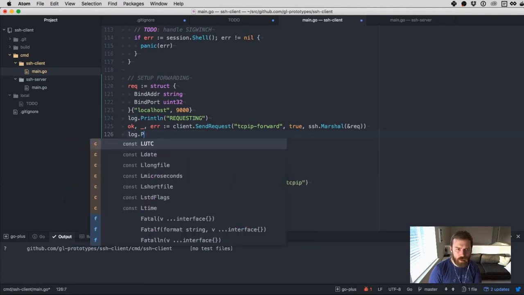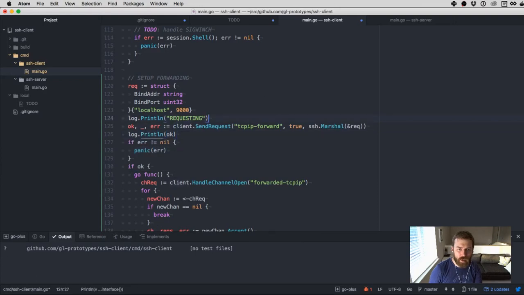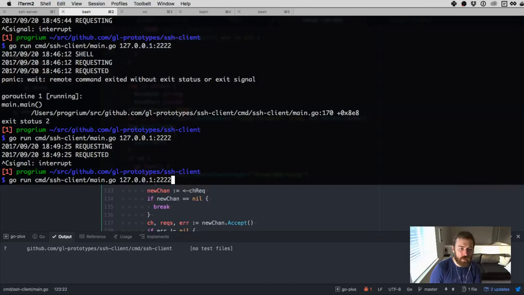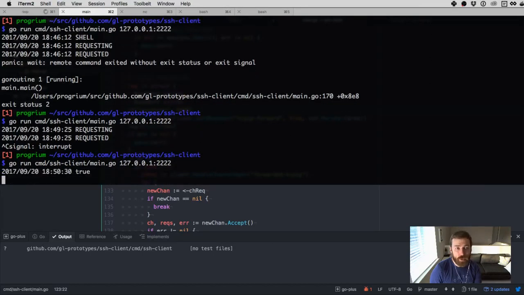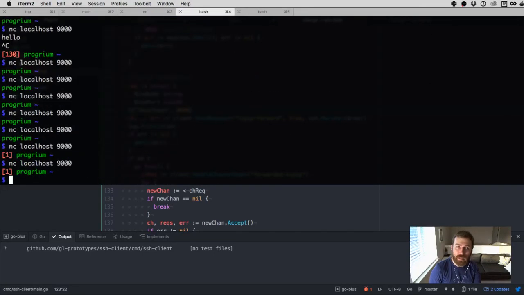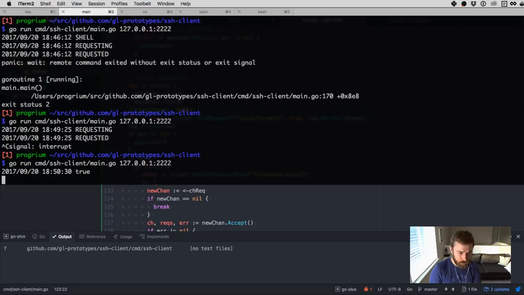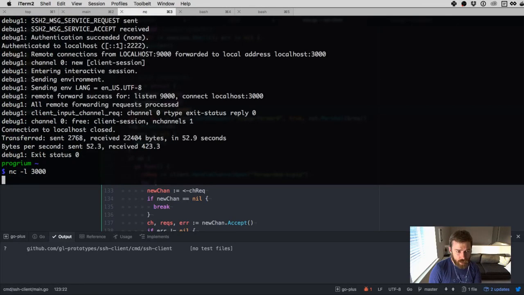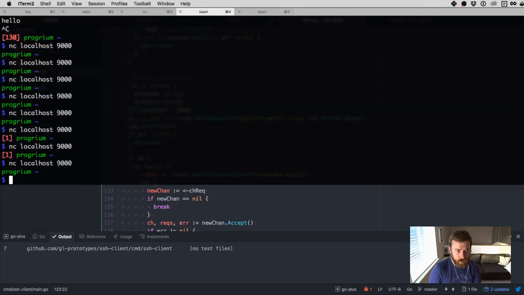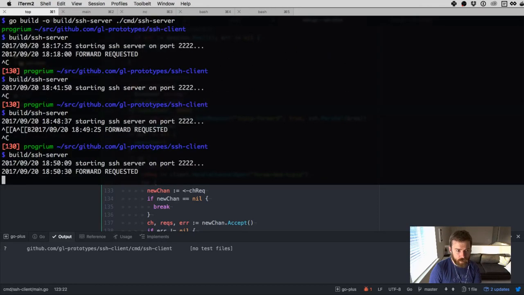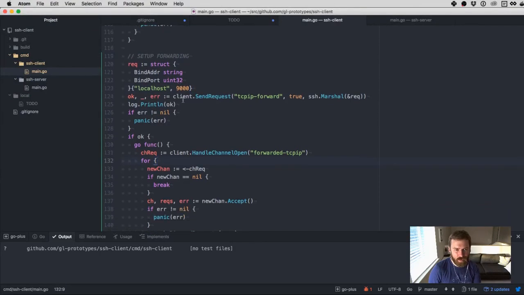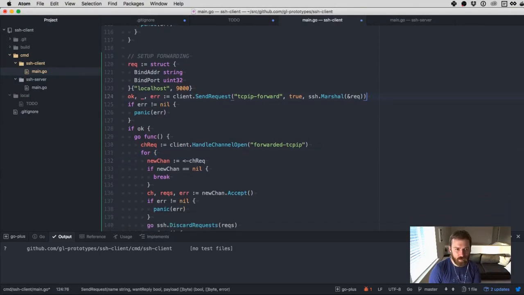I'll do log print line okay, which would tell us if it worked or not. True. It's true. It is listening. We did establish that here. It's just not getting proxied there. Which sounds like a problem here. We're not doing something right.